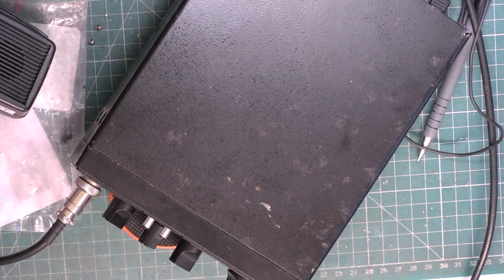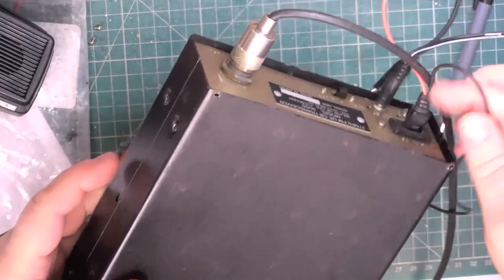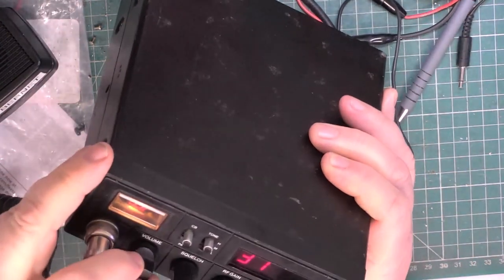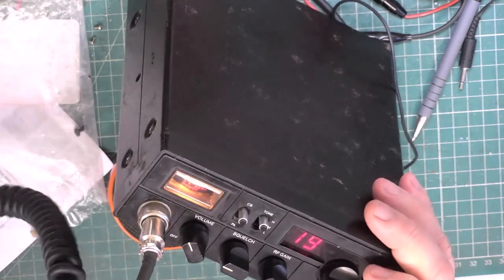So here we are with the new final section to this video. I've just unplugged the extension speakers. We did the on-the-air test yesterday, and I'm glad I started editing this video before sending this radio back to the customer. So, let's see if anybody's on 19 at 7:30 in the morning. 19er, Roger.